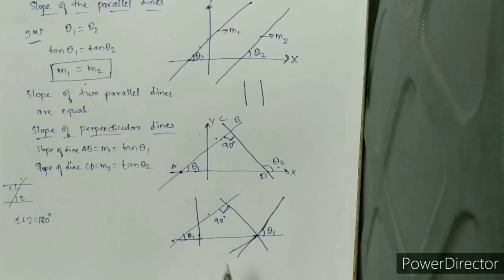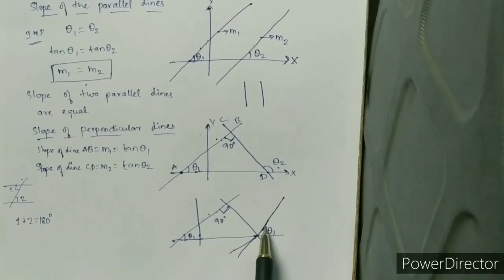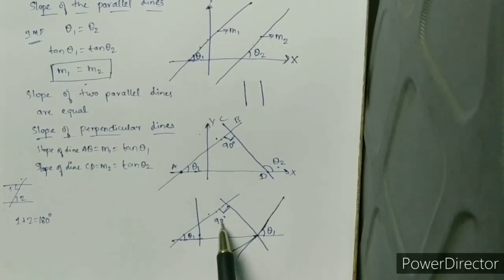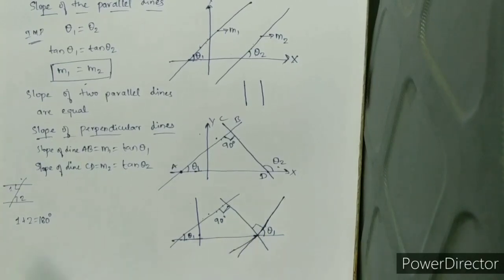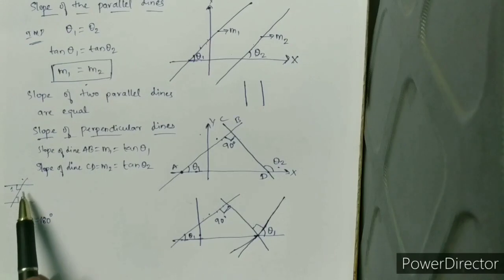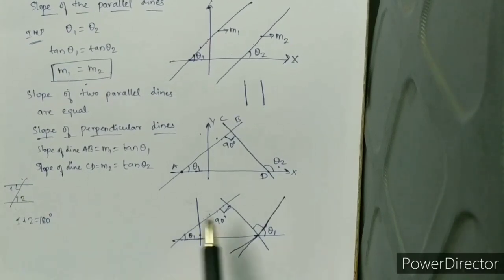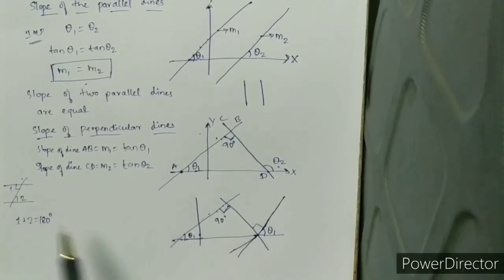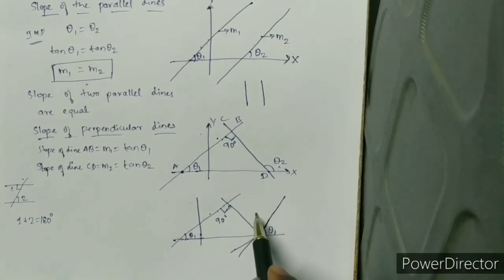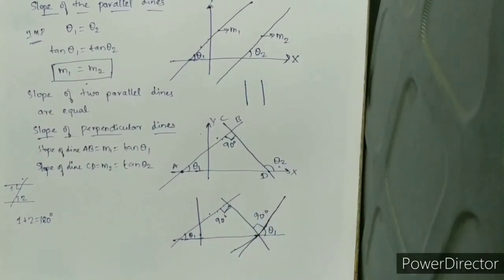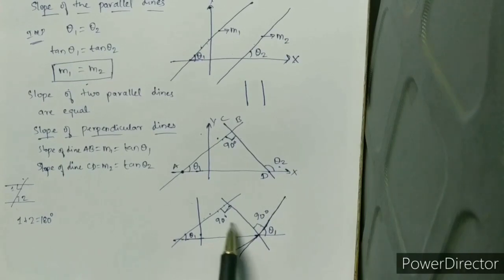Okay, so see, here these two lines are parallel. So this angle is 90. If I add these two angles, this angle and this angle, it should be 180 degrees according to this concept. According to this transversal cutting two parallel lines, angle 1 and angle 2 should be how much? 180 degrees. So since this is 90 degrees, this definitely should be 90 degrees. Am I right? Yes. So this is 90 degrees, this is also 90 degrees.